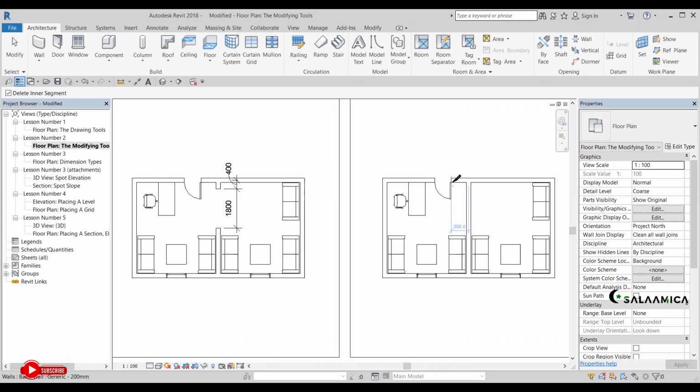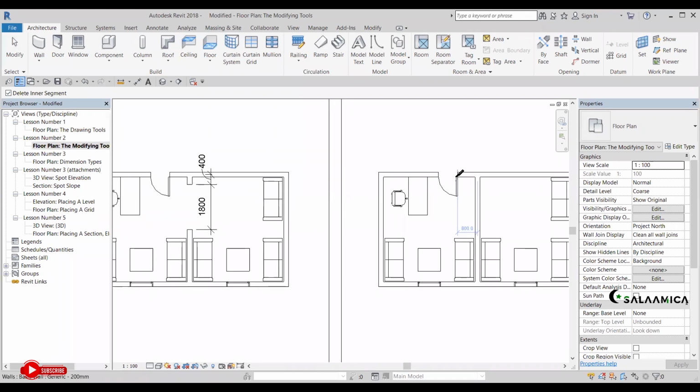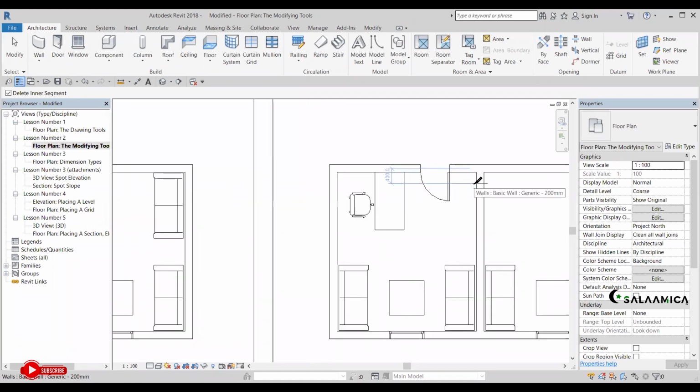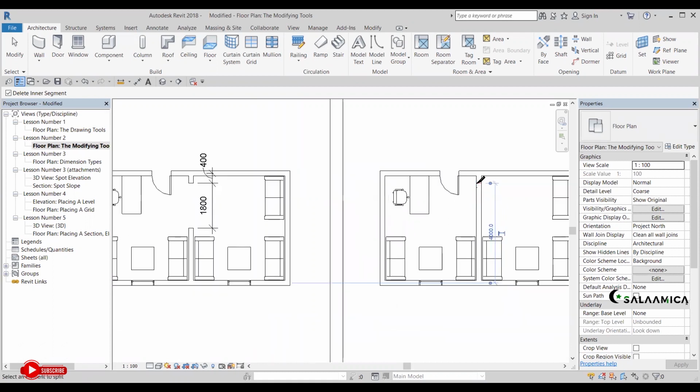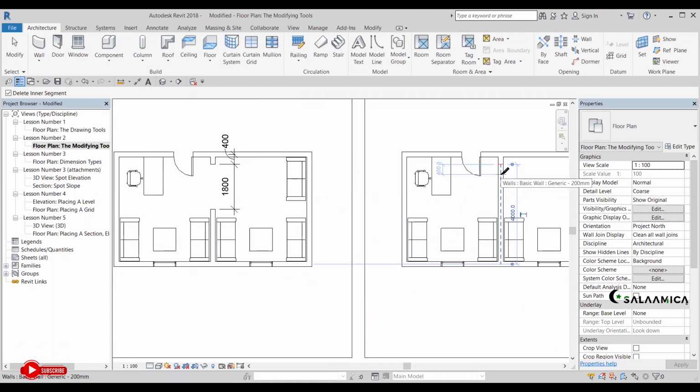Done? So see here, place your cursor here on this wall. Can you see the little preview there, the dimension? Can you see that? 400. When you place your cursor here, did you see this measurement? Once it's 400, click. The opening of that door is actually 1,800. And then click. So that's the portion that we want to remove.